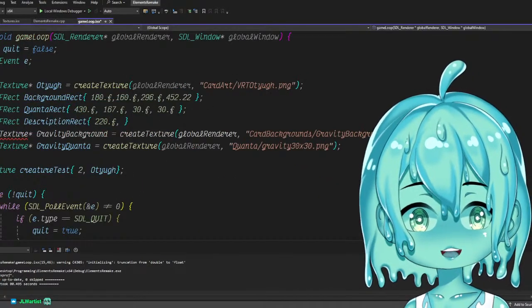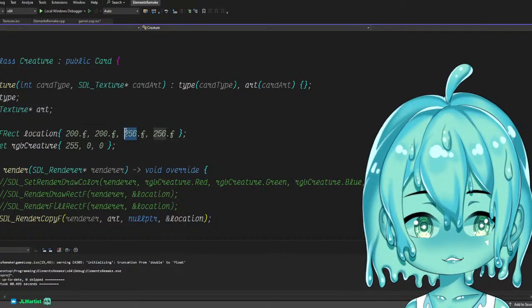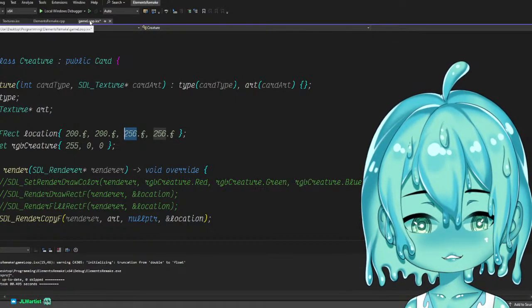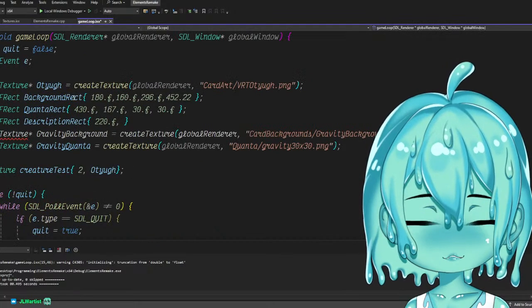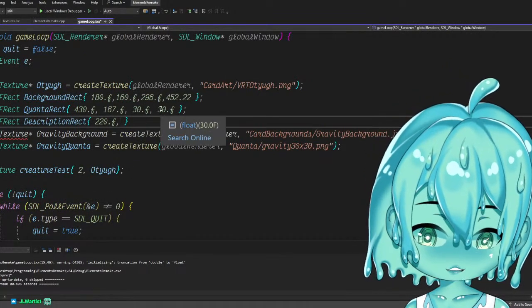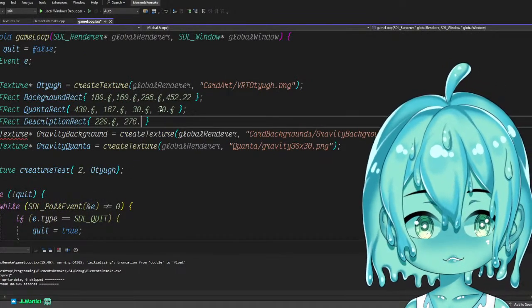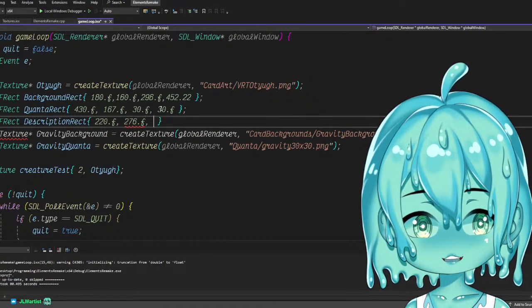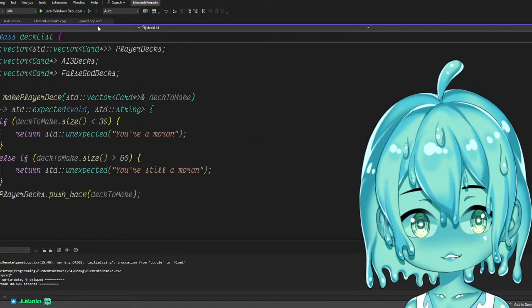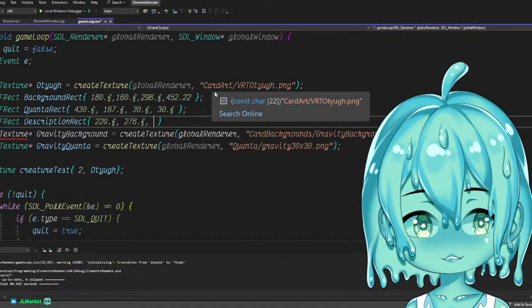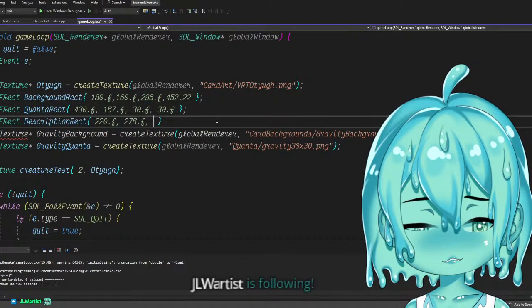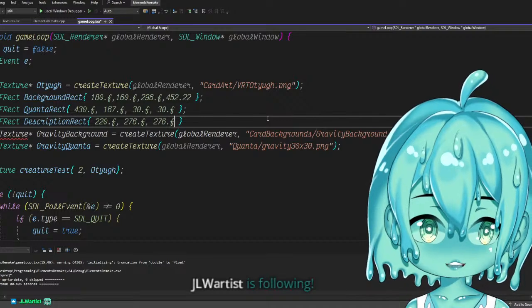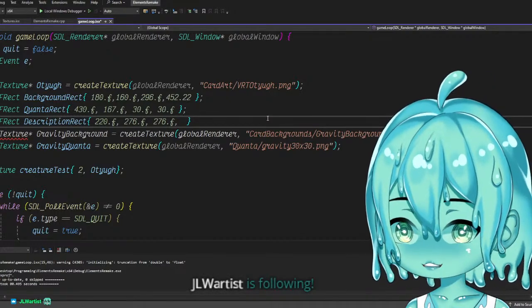I get it. 256 height, so the X value is correct. The Y value is going to be 256 plus 20, so 276.F. The X value is going to end 20 pixels from the right, which is going to be 276.F.